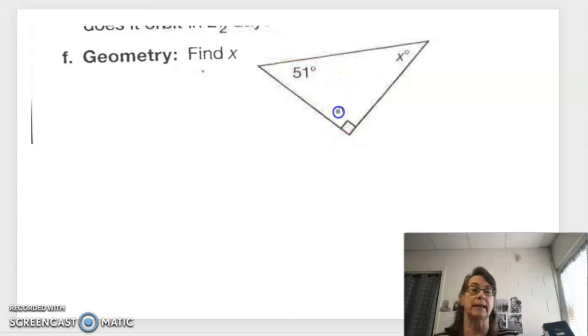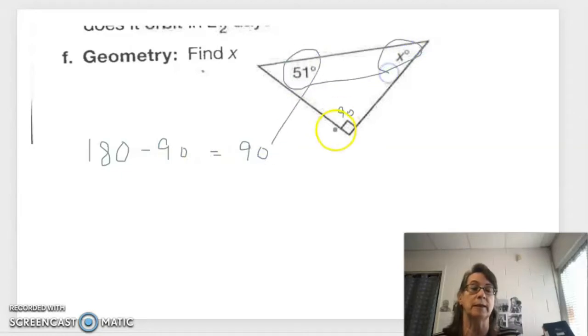Okay, now today in class, we were talking about this one. This one is 90, remember? Now the way I do it in my head is I know there are 180 in a triangle, because I like to keep my numbers small. 180 in a triangle. Take away the 90 that is the right angle. So I have 90 degrees left to go between this one and this one, because the 90 has already been taken away. 51 plus what is 90? And the answer is 39, or 90 minus 51 gives you the answer.